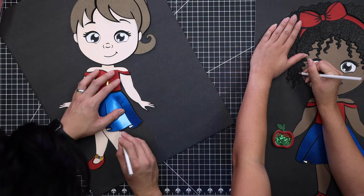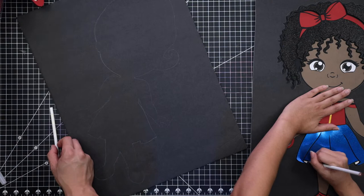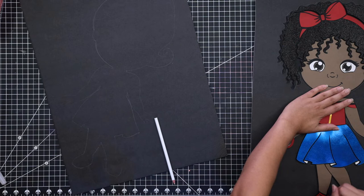Got that. So now we have our outline. Ta-da! Crime scene. That's spooky. We just don't have any room to put anything. You're just going to live right here. Oh, no, I didn't cut her little toes.